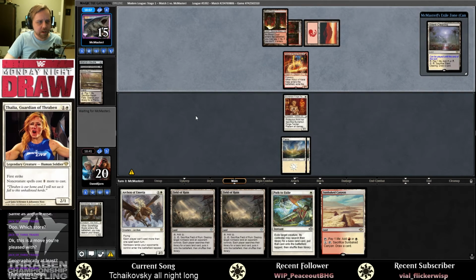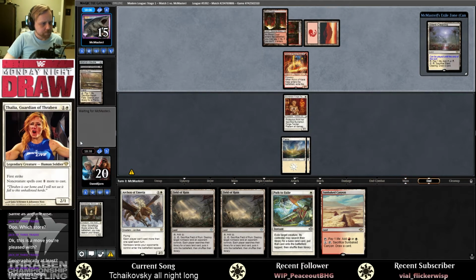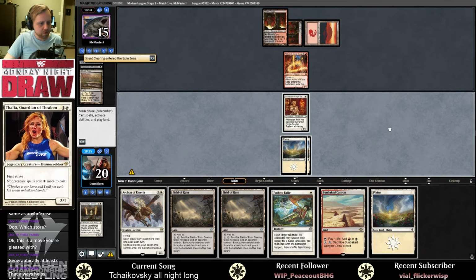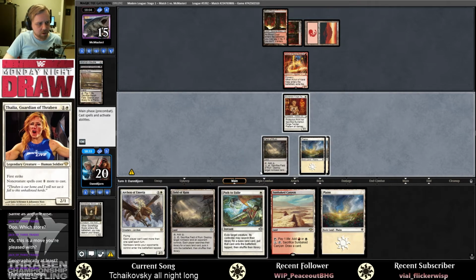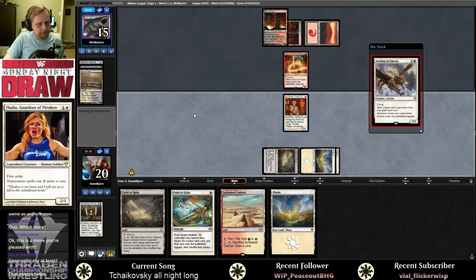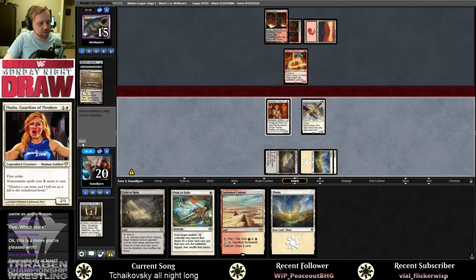Okay, you've played your land. Saving the Path. No need for the Path here. I think we just jam Archon here. He knows we have it. Question is, do we protect it with Bury Tea?